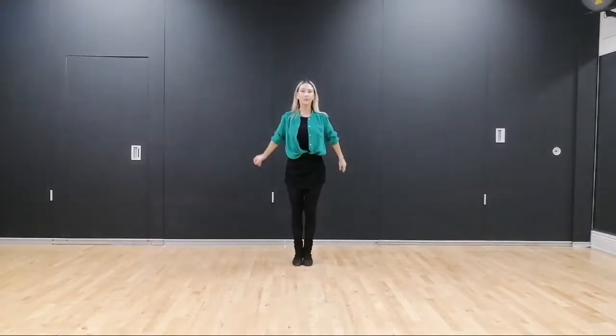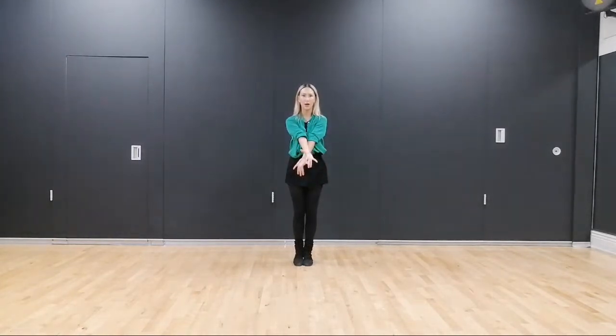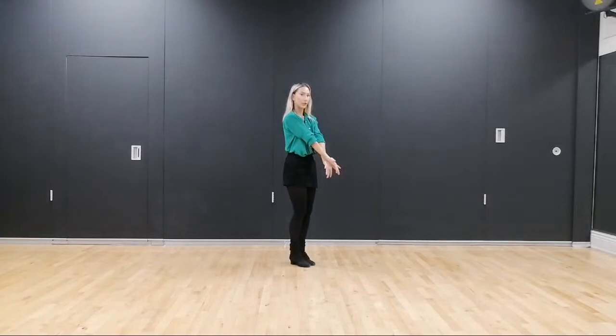Now, we're gonna start with both hands. We're gonna cross our arms forward in front of your chest. Well, I would say in front of your hips, not your chest, towards you, yes, in front of your hips. Now, flex your elbows, activate your wrist.